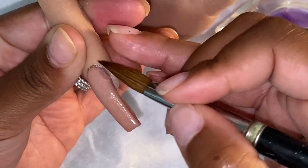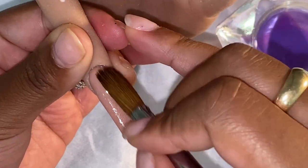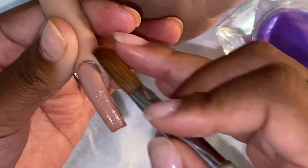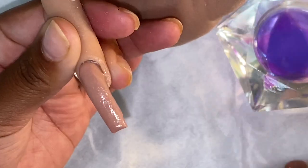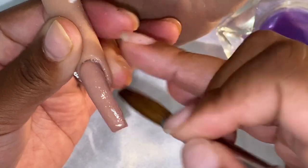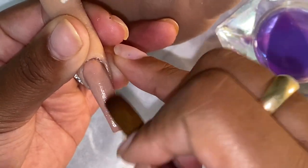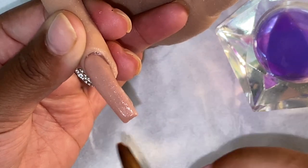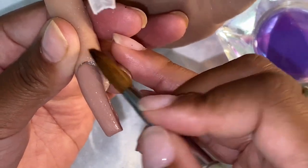And girl, even Ray Charles can see the apex, baby. But you see how everything is in unison, everything is nice and sleek and neat, and nothing's falling off the sides. That's the goal that you want to try to achieve when you're laying down your acrylic, because it creates less work for you to do.